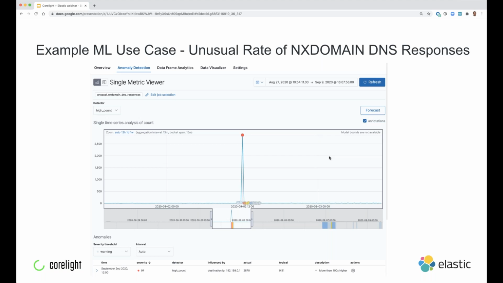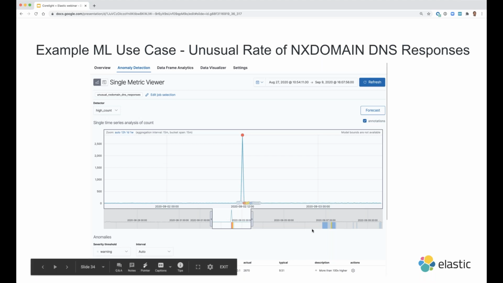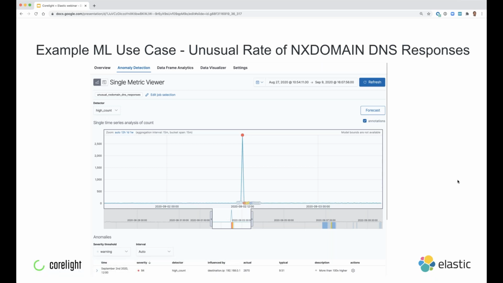What machine learning does is learn from the typical. If you look at the bottom here, you see this typical. That's the average number of NX domain responses inside of a bucket of time, and that's customizable. And that's adjusted for seasonality. So what's normal in the middle of the day is not normal in the middle of the night, and vice versa. So that's adjusted for seasonality as well.